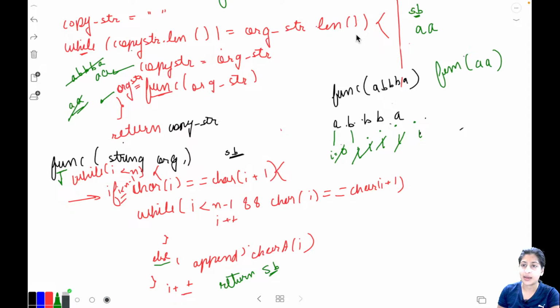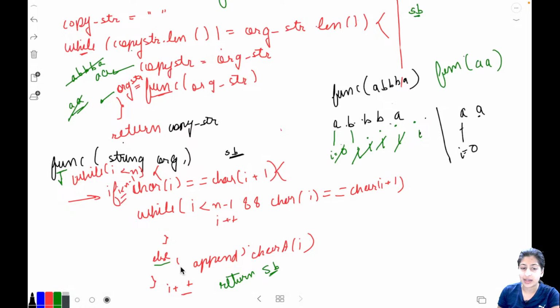So for AA, in the bigger while loop my I goes till the n minus 1th index. So I start my iteration. This is AA, this is AA. I is at 0. When I is at 0, it asks whether char I is equal to char I plus 1. That is true, so you do I plus plus, but the while loop will not be executed because I is already at its last position.